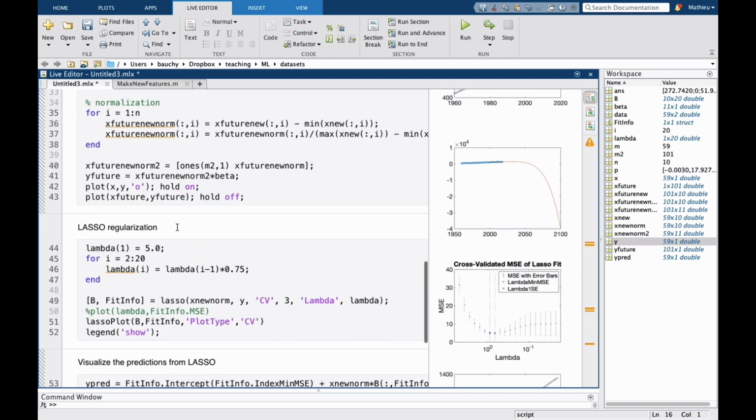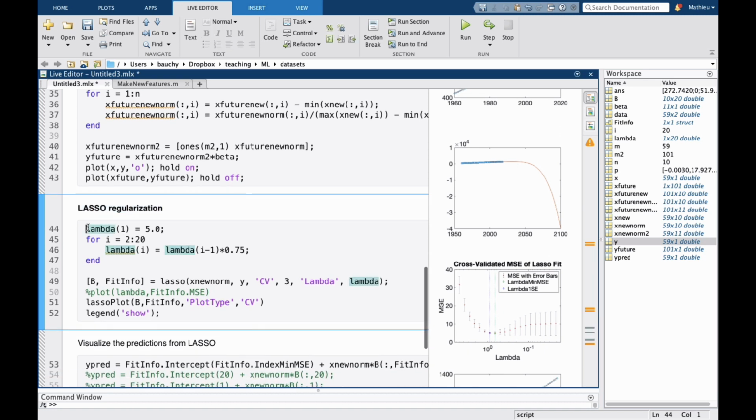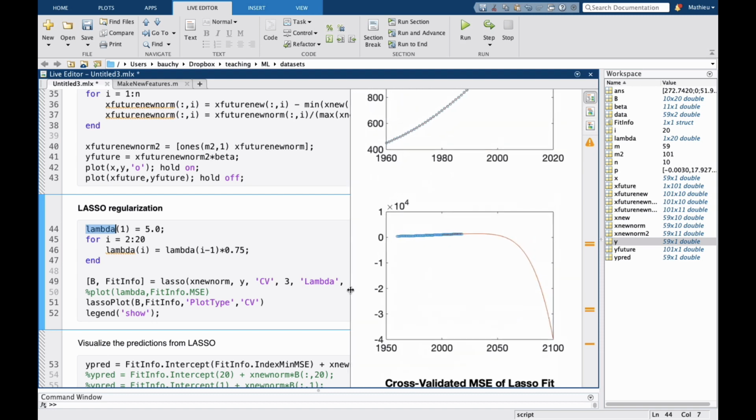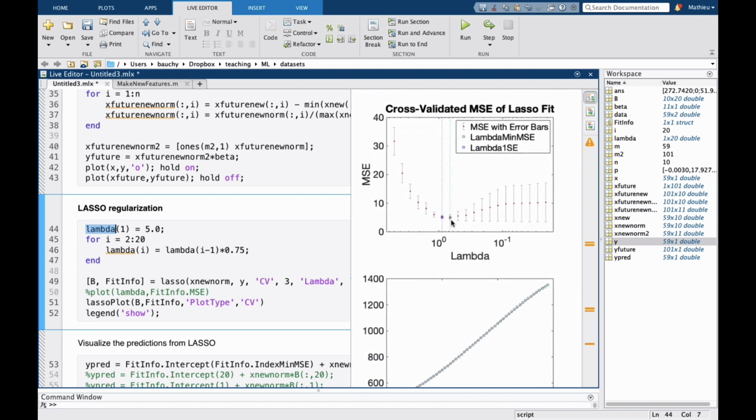And then we use Lasso Regularization to select what are the best features. We need to try different values for the regularization parameter lambda. We need to find the value of lambda that gives you the minimum MSE or the minimum RMSE for the validation set. This gives you the regularization parameter that gives you the model that is not underfitted. If lambda is too high, the model is underfitted. If lambda is too small, then the model can become overfitted.